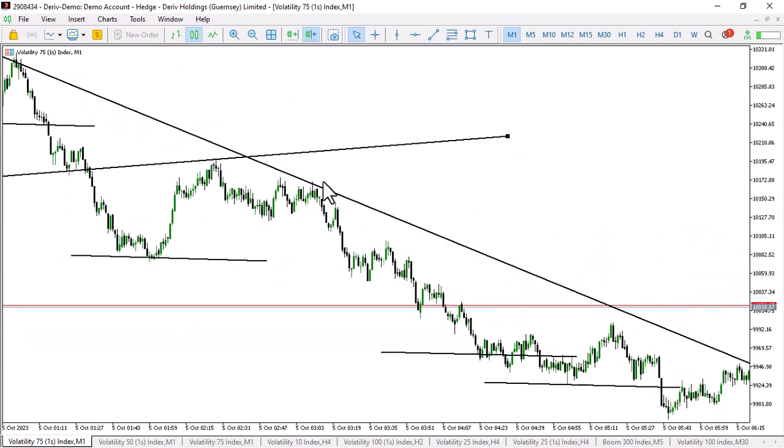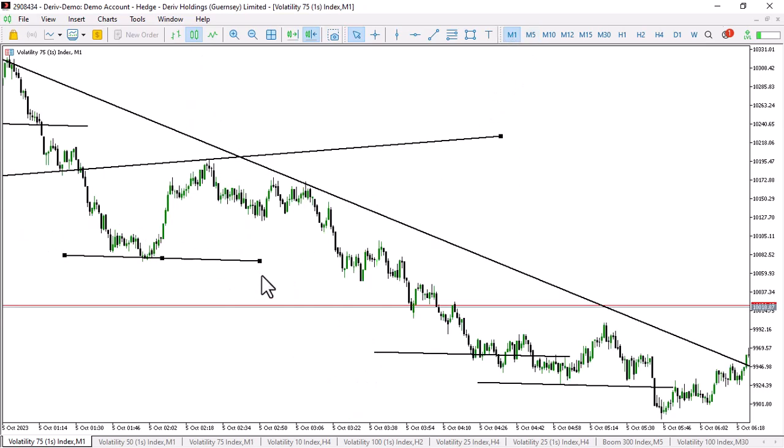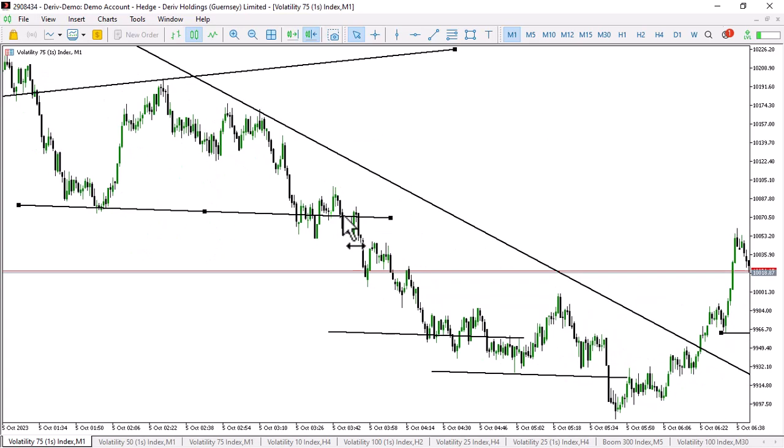So if you wanted the action on these other breaks, you see this break here. If you go to the M1, you clearly see that this is the break, and after this the M1 breaks, it goes above again and breaks structure. So the structure that was taken out was here: break, retest. So this would have been your trade. Maybe you had missed that. What are you going to do?